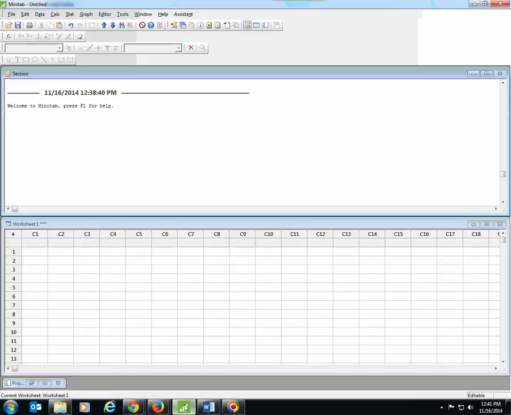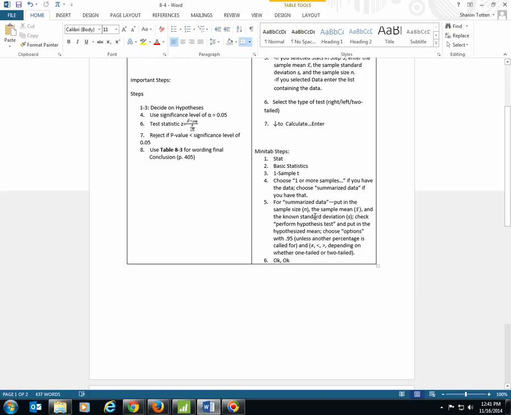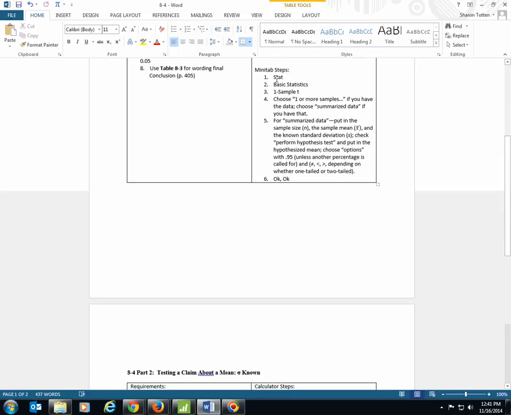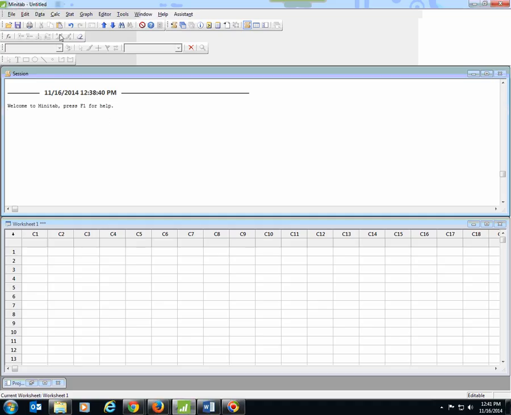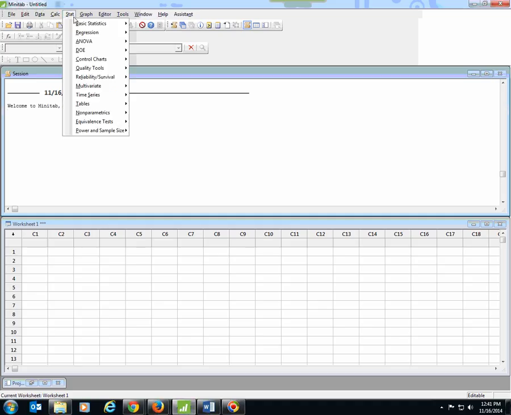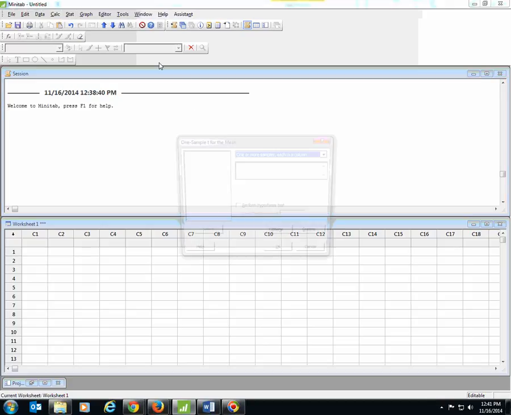And when we go to Minitab, well, let's open our Word document first, and let's go through and look at the steps. Now remember, those are the steps for if you're using a TI-84. And if you're using Minitab, then we're going to use these steps. You may want to pause the video here and copy down those steps. Now as we go to Minitab, our Word document tells us to open Stat, go to Basic Statistics, and then we're going to go down to a one sample t-test.